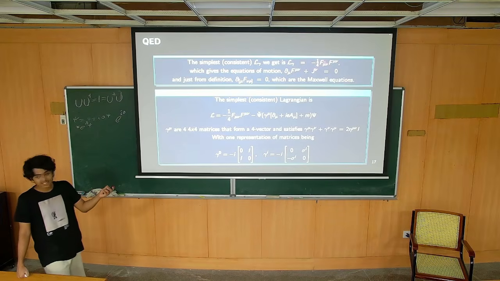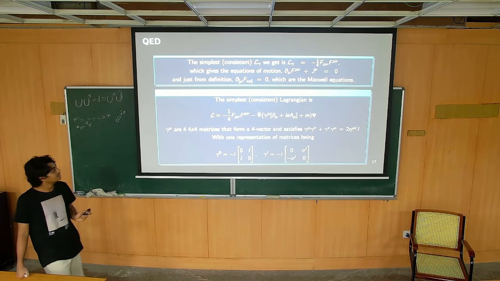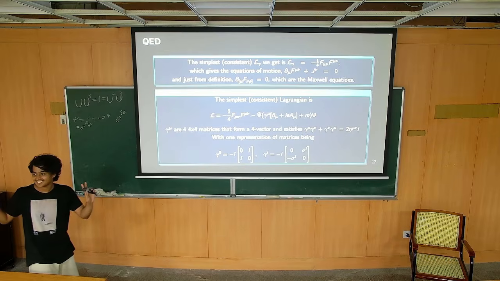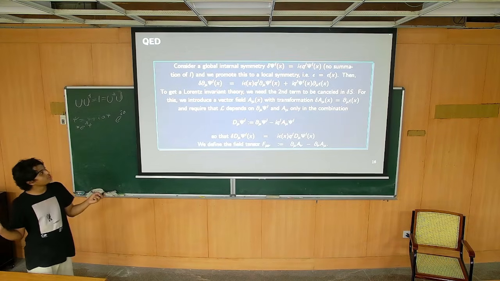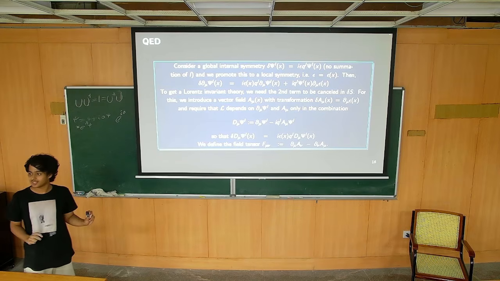From this Lagrangian, we use the Lagrange equation. We will get this equation, which is the Maxwell equation. These two are combined and known as Maxwell equations, which is beautiful. We assumed a U(1) gauge symmetry, we promoted it to a U(1) local symmetry. Indeed, we have a U(N) global symmetry.